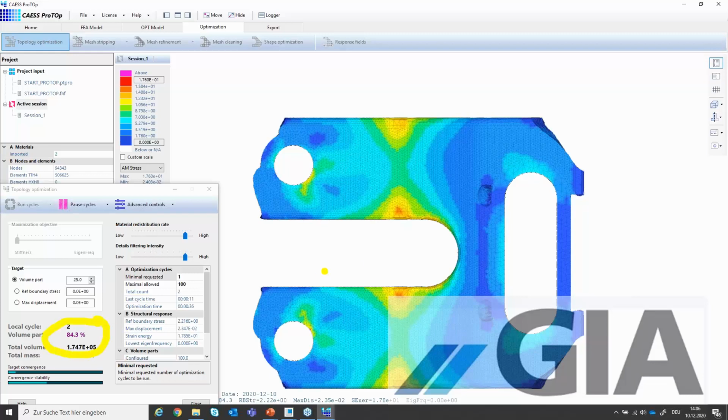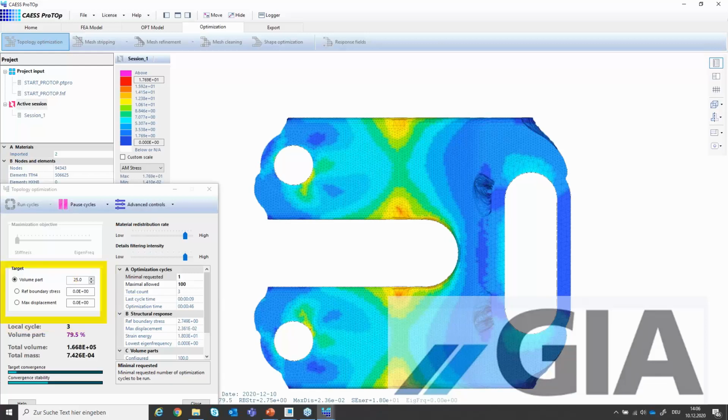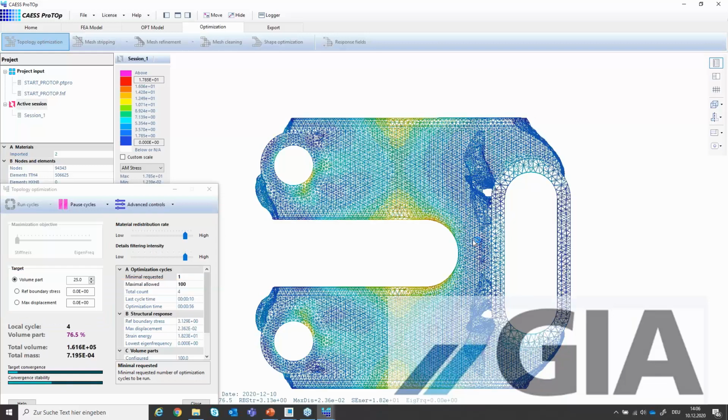In that area I can see the actual weight of my component. I can also switch the target during my optimization process. I can change the aggressivity, all that kind of stuff can be done.